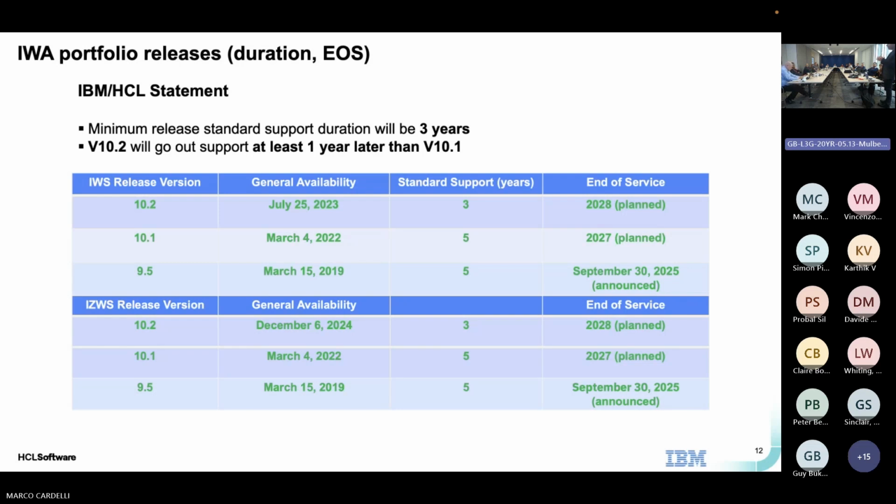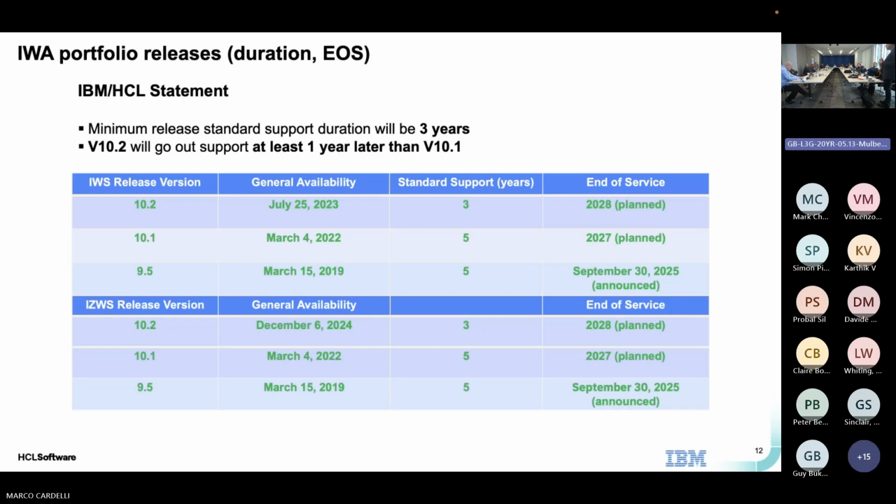So in one way, we need to understand how to improve the upgrade. There are a number of features. I want to ask you if you are using any of them, but let's keep that as a separate point. Both us and you have some time to evolve, because with 10.2, 2028 is much more than 3 years.